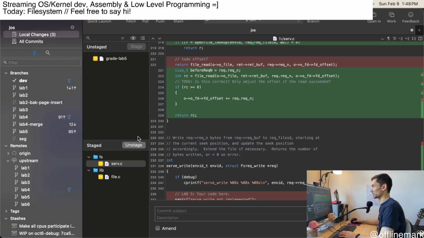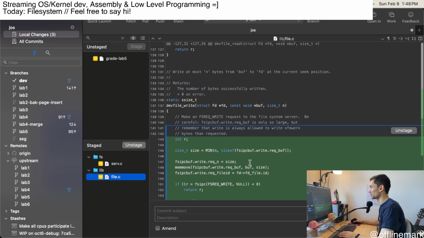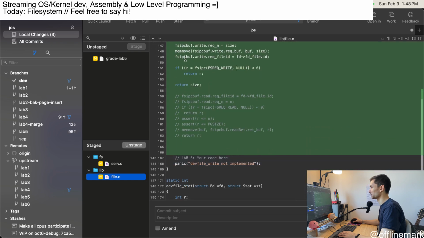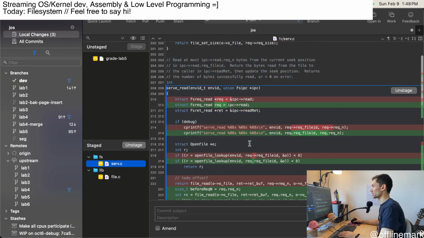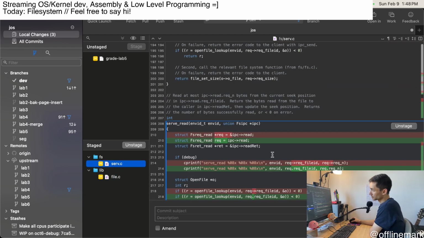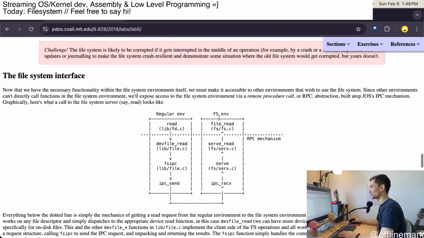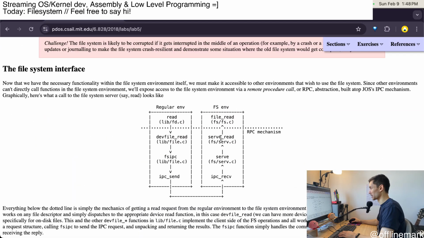So serve read. So what's this file? Dev file, right, okay. I think this was maybe the unfinished part. So what is serve read? Serve read is this function right here.